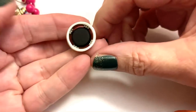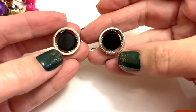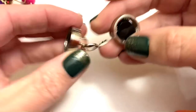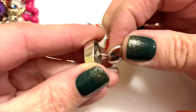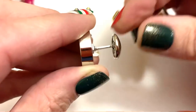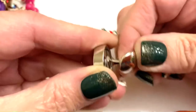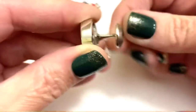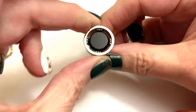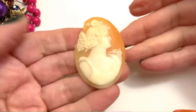And here's the other one. They're kind of neat. I like those. Cufflinks. Yeah, definitely cufflinks. I guess you put them like this when you put them in the sleeve, and then you open this up to stop them from falling out. They're very modern kind of looking, but yet older.